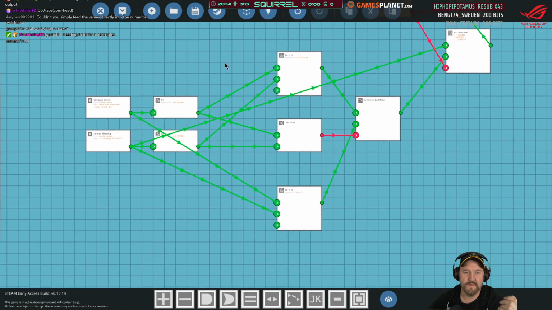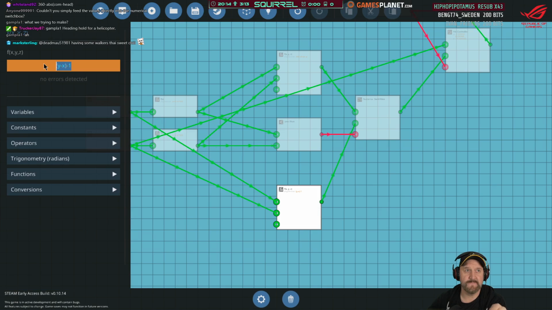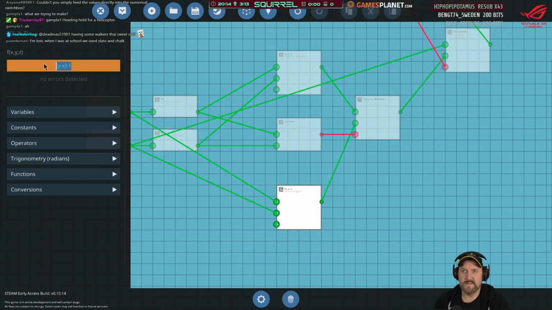Is that me or is it spinning on the spot? So this one, hopefully, will give you a better value. I don't think it's just you. That is, in fact, spinning on the spot. So this one, what is going on? Why then? Why have you got -1? Okay, I'm a bit lost on your second one, Whiteland.